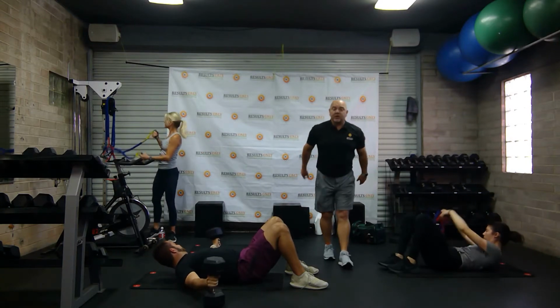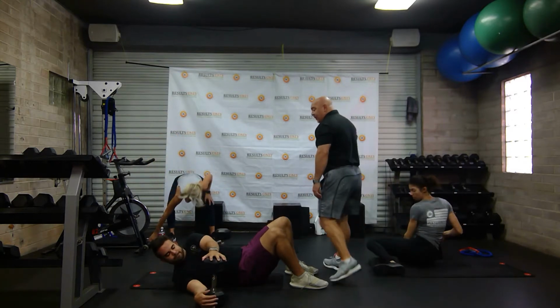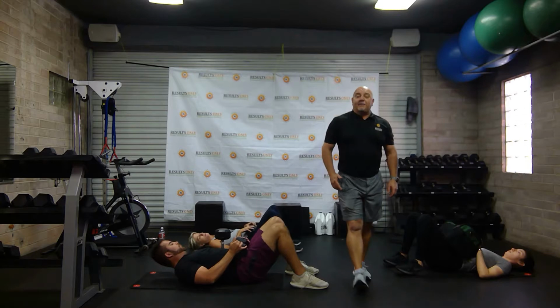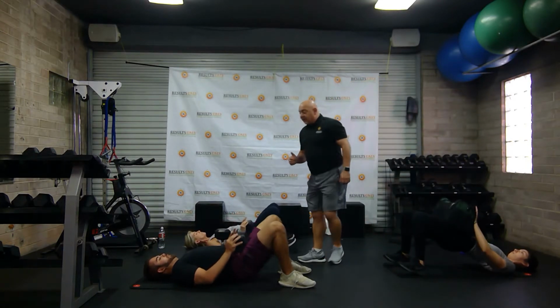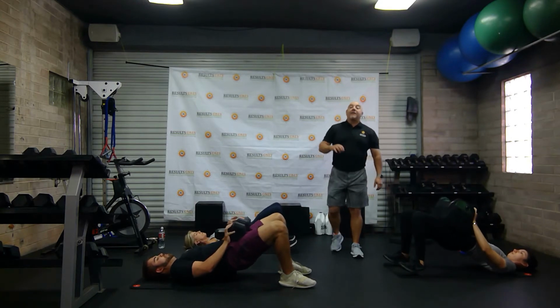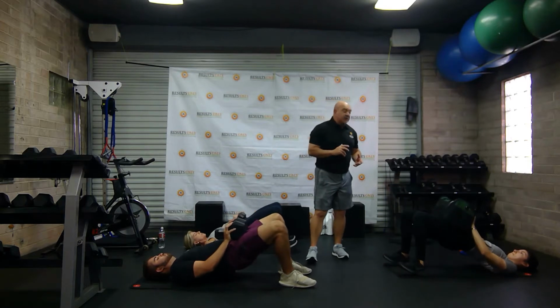So, glute bridges are next. Alright, what do we do during a glute bridge? We lay on the floor, we grab a weight if we want. We just wake up by driving through our heels, push that glute to the sky, let's go. So, Vicky's in the back doing the same thing as Drew. They both have a weight. They're going to hold. Now, while you're doing your glute bridges, this is not rocket science. So this shouldn't be that difficult.